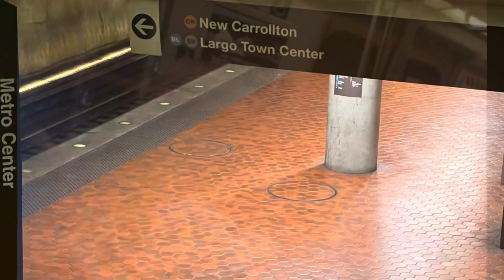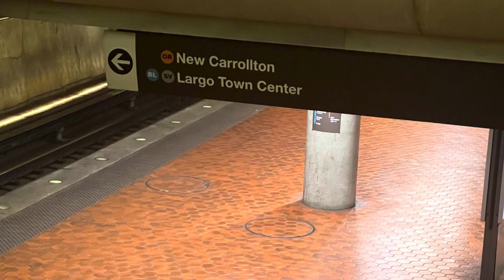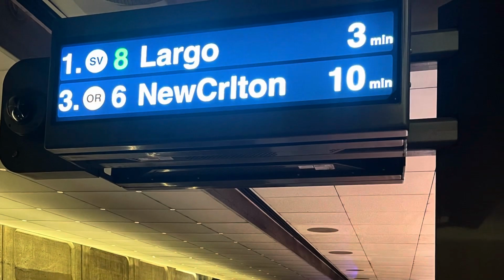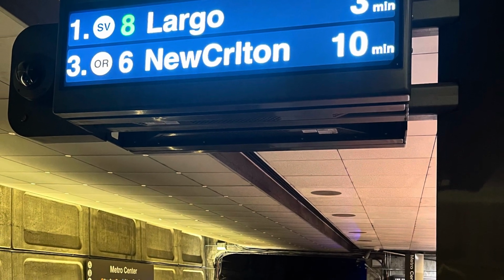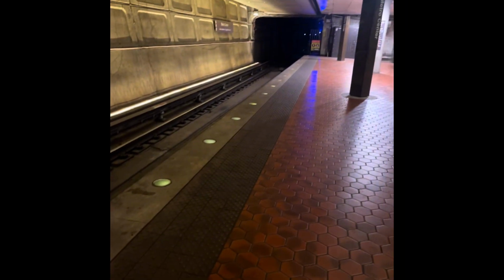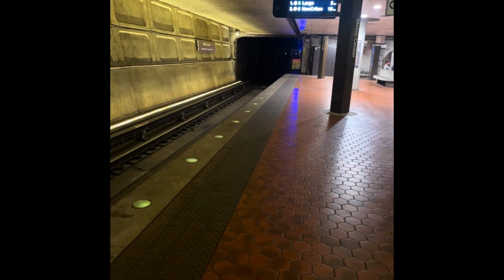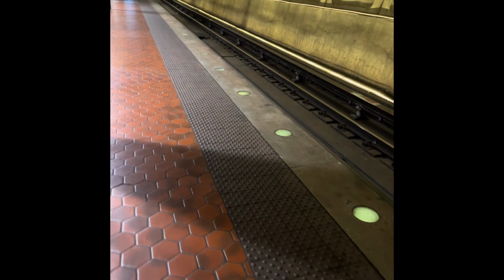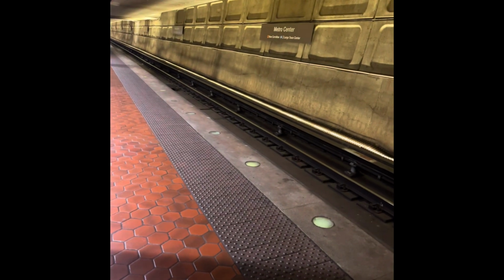I did actually take some other video while I was there for anyone who hasn't ridden a metro. The interesting thing in DC anyway, and I noticed this to be true with several other metro systems that I've ridden on, is that the lights turn on near the track and they start blinking when the train is getting really close to the stop. So if you happen to be sitting on a bench waiting, you can see here that they're blinking on and off. It's because momentarily the train is going to zoom by here, so you'll want to get up to get on your metro car. And you can see that the lights are still blinking.